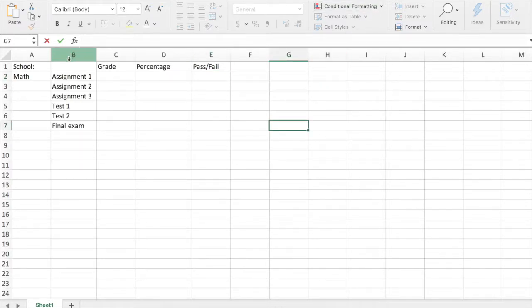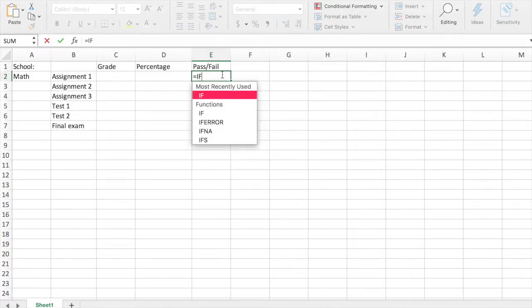So just to get right into it, to assign the if-then statement, in my scenario, we'll pretend that you need a 75% to pass. So you have to put an equal sign in the cell that you're assigning the function to because it is a function, and then you type in if. So you can press on the function that appears right there.